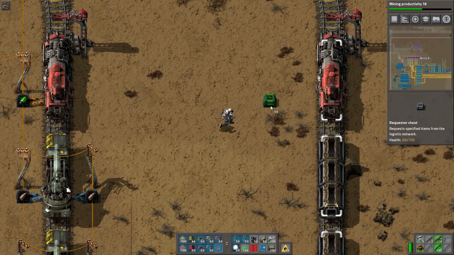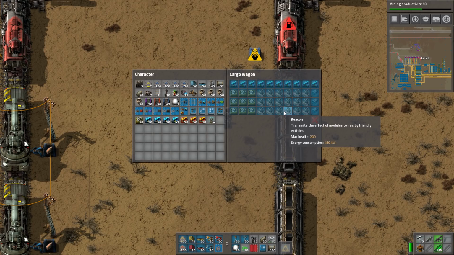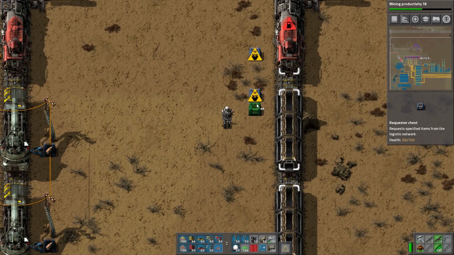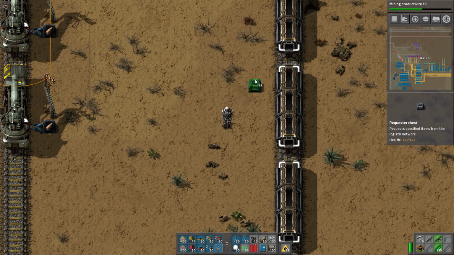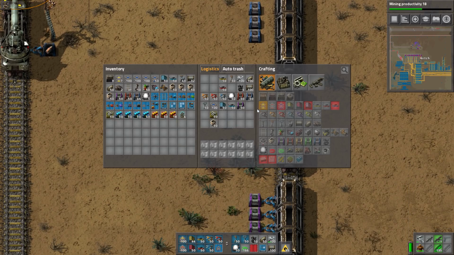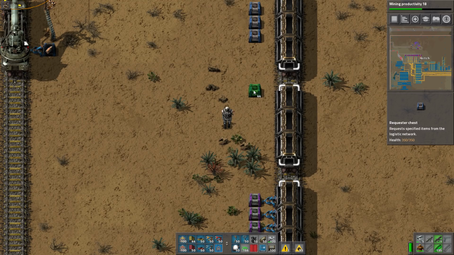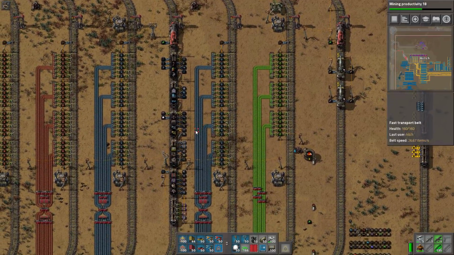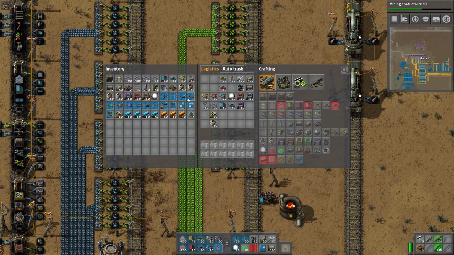Let's see. Do we have any requester chests? We do. Let's get one right here. And you've got two items. You have 1, 2, 3 items. You have 1, 2, 3, 4, 5 items. And do we have stack inserters? No, we don't, but we have some over here. I just want to go ahead and do that. Get a stack of those.